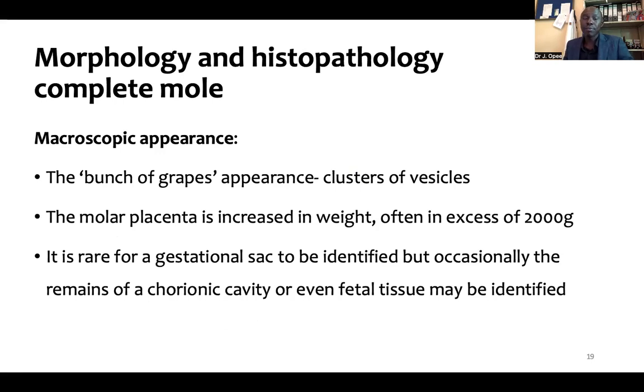And sometimes a molar pregnancy can exist with a live fetus. For example, you have twin pregnancies. One is a molar pregnancy, the other one is a live fetus. These pregnancies will allow them to progress through until deliveries. Then you deliver both. You will deliver the molar pregnancy and at the same time also deliver the live baby, and there will be no problem about it.